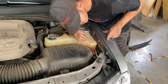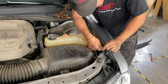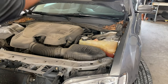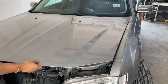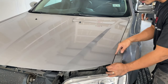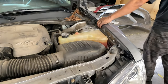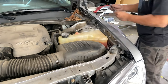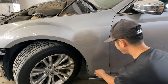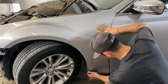The other bolt is right here. We're going to drop this hood slowly. The gap looks good all the way through. I'm going to check the other side. The top part of the fender is good, so we're going to go ahead and tighten those up. In the fender liner area you're going to go ahead and push it in and look at the gap — gap looks good.